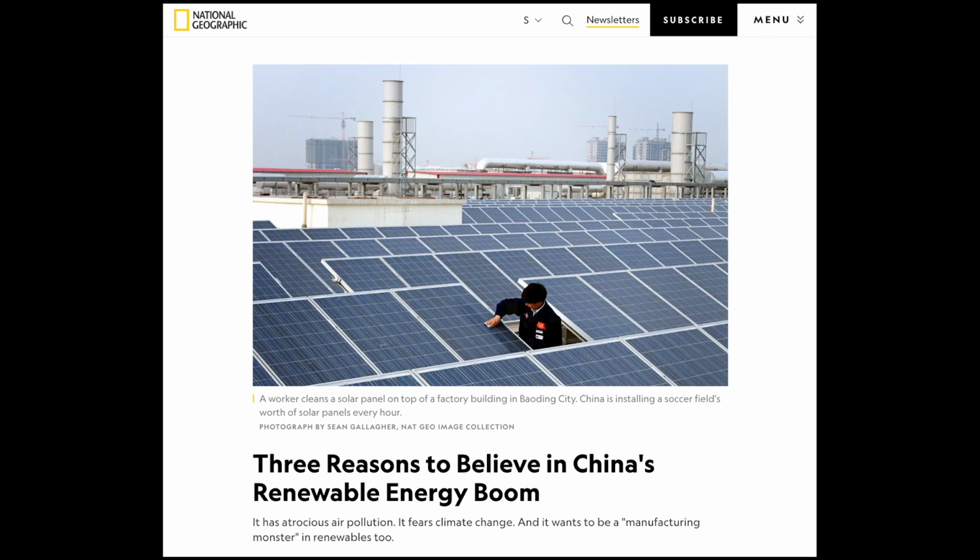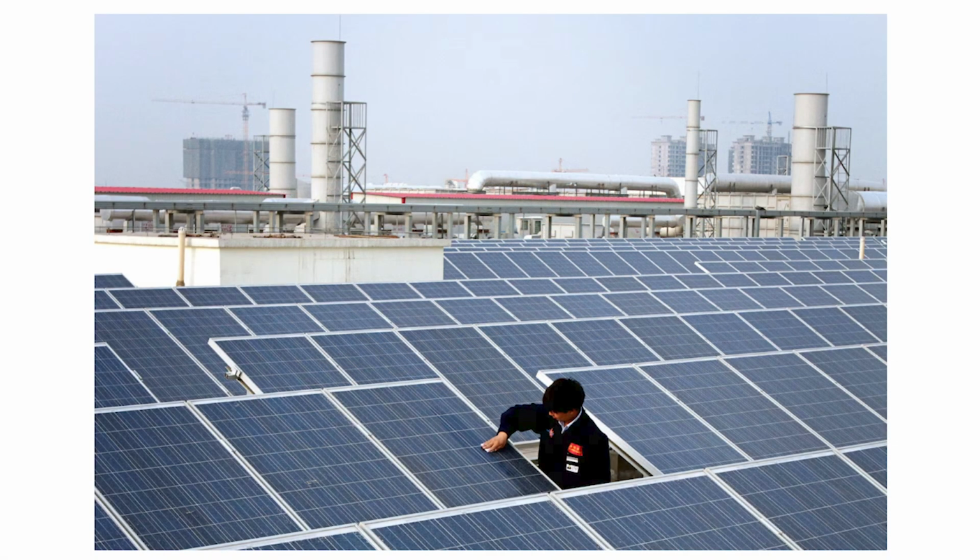Let's have a look at a few images that I've taken on assignment over the years to see how I've used patterns and shapes and give you some ideas how you might be able to use them too. In this image taken in China from a story about renewable energy, you can see that the pattern is created by the solar panels that dominate the bottom half of the image. The repetitive nature of the pattern provides a visually pleasing scene when you look at it.